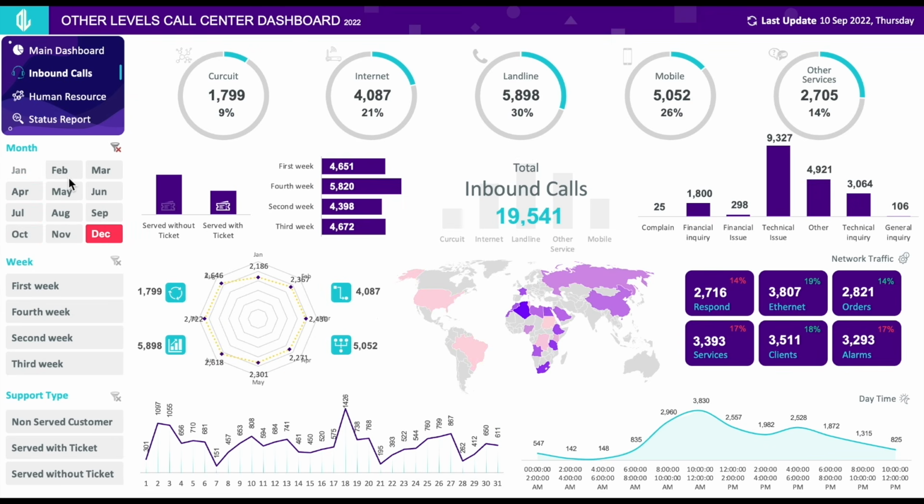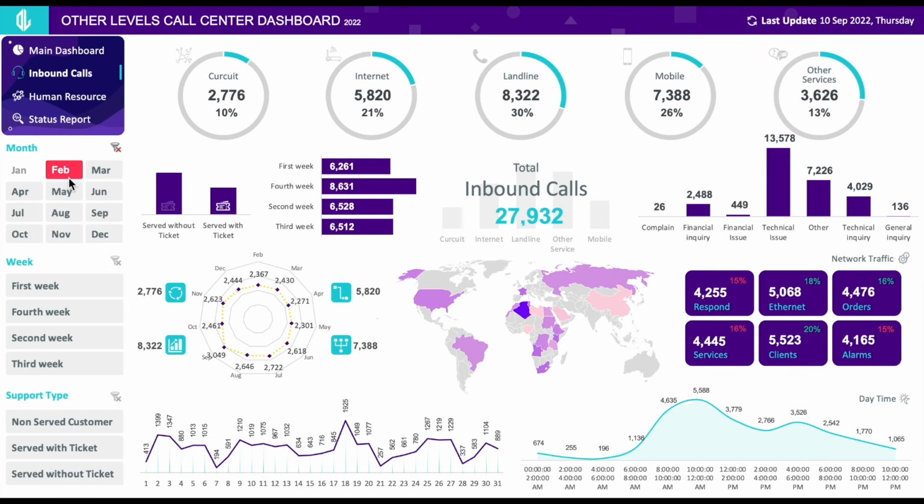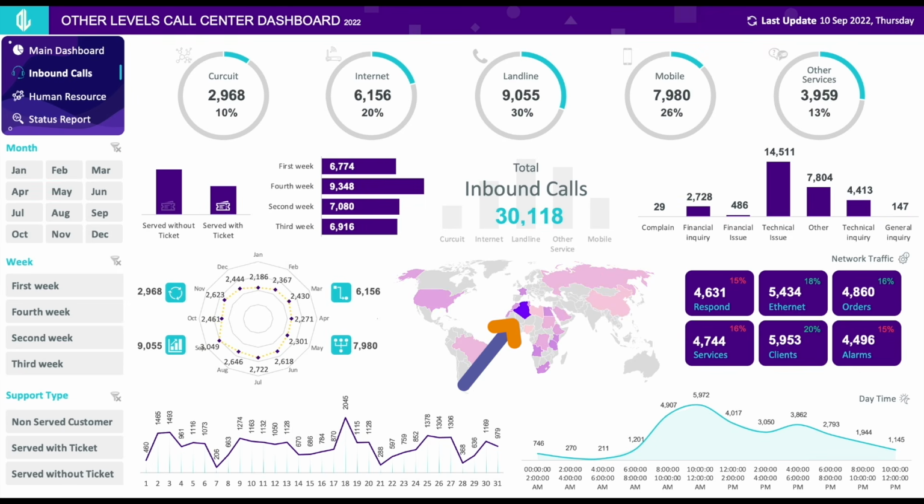In the country analysis, we wanted to show countries visually. We will discover that Algeria is the country with the highest call volume, with an average of no less than 270 calls a month during peak times. And when we look at the technical issues, we will find that 50% are complaining about the internet and the landline, concentrated in the Ethernet department.